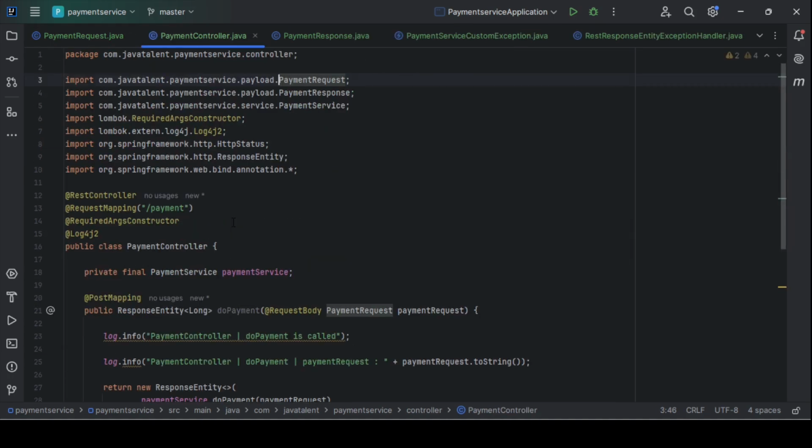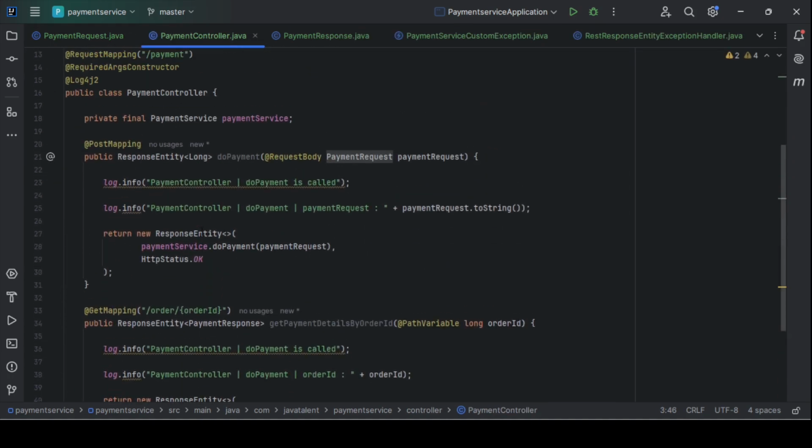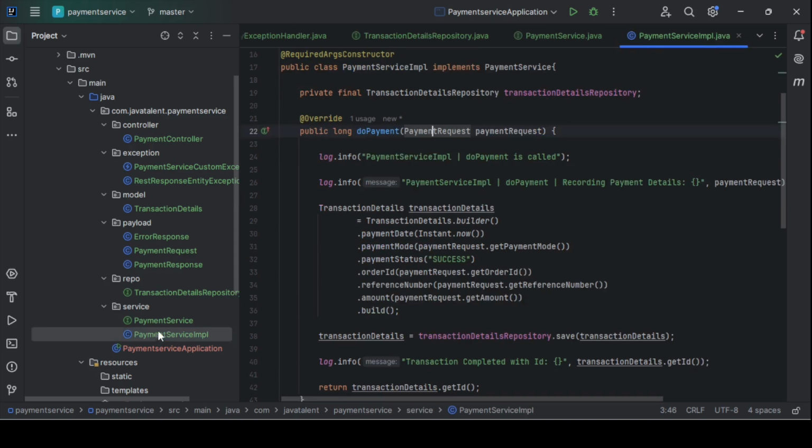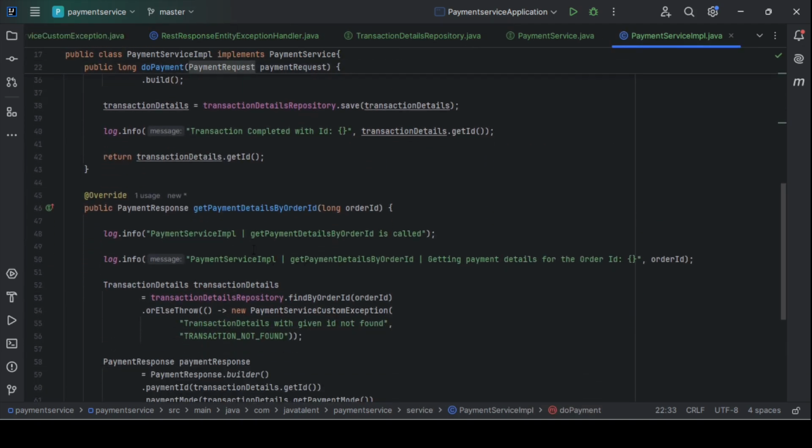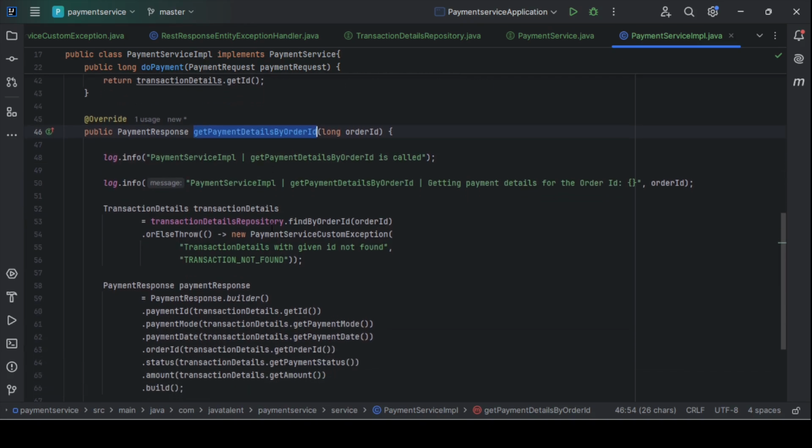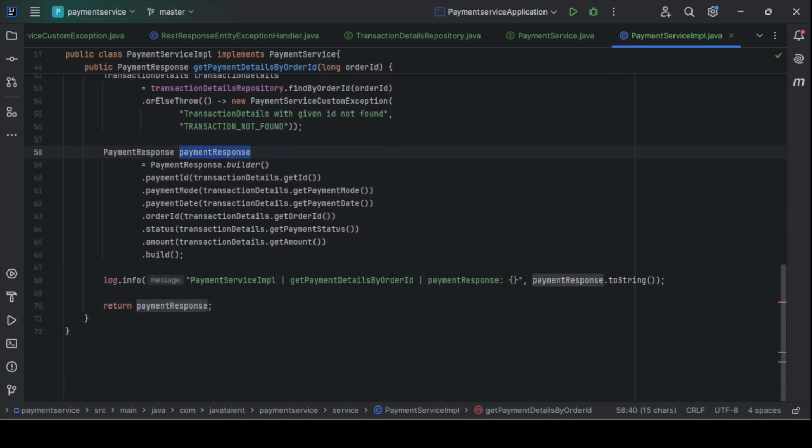The next method is get payment details by order ID. We have to check whether we are fetching the payment response object or not, and return that response.